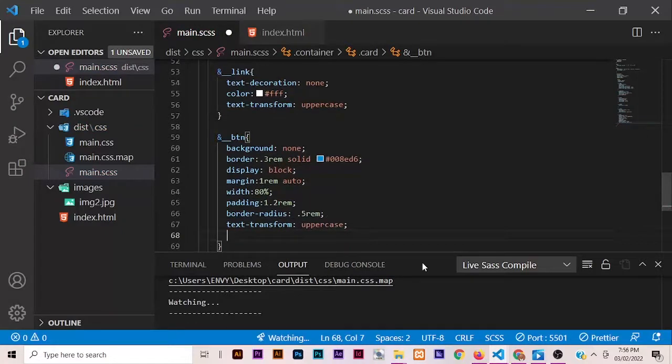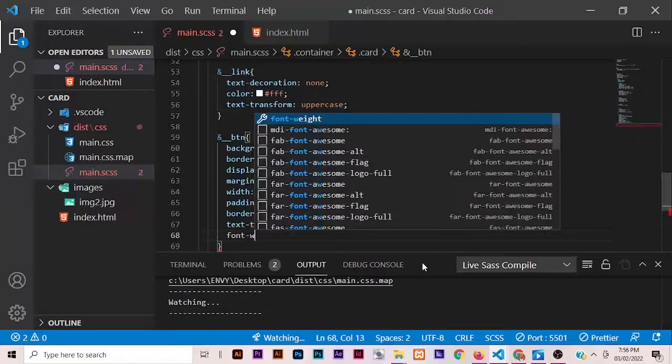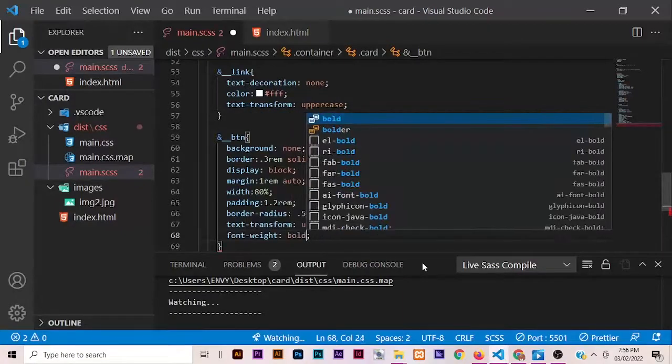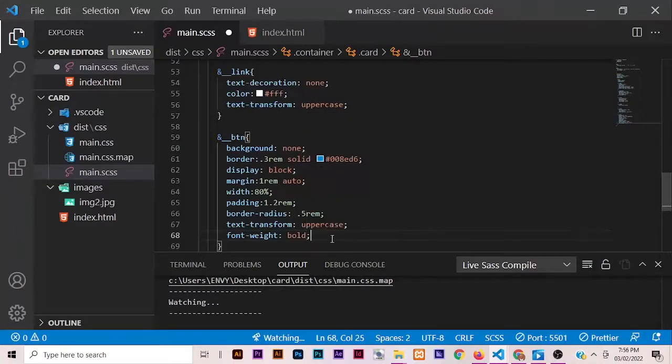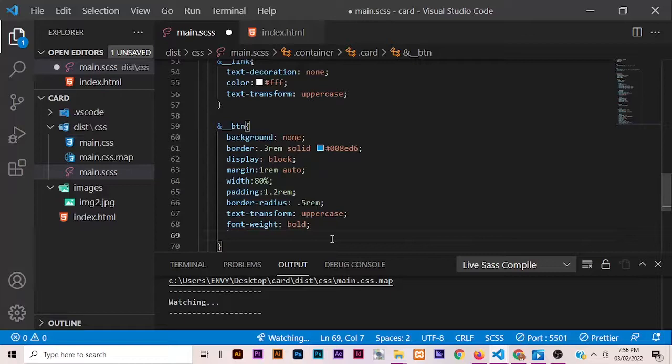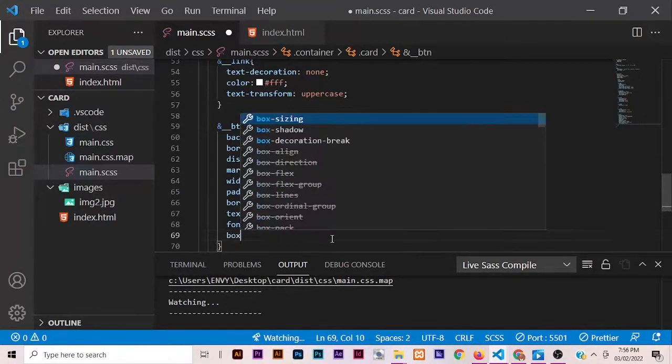Now styling the button, font weight bold. So the font weight is bold. The next thing we are going to style here, let's give it box shadow.